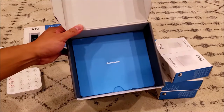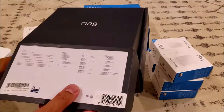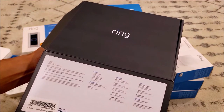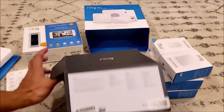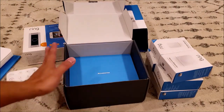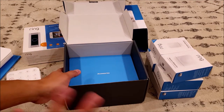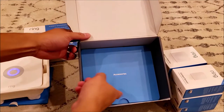If you decide to buy the home security kit from Ring, the basic package gives you one base station, one keypad, four contact sensors, one motion detector, one range extender, a user manual, and a sticker. That gives you a basic setup, but in my honest opinion, based on the number of items you have, you will more than likely end up needing more hardware to fully protect your home.